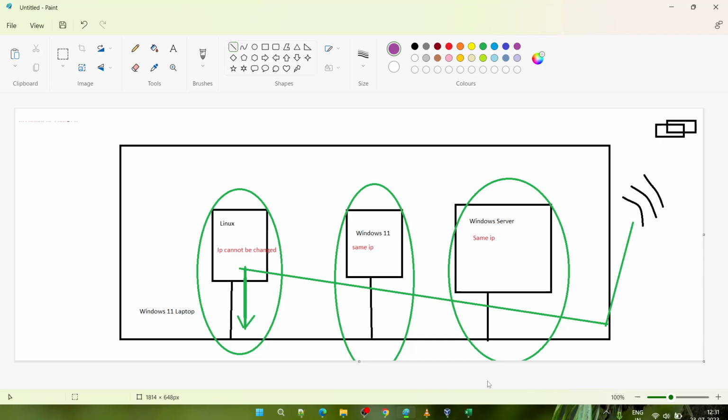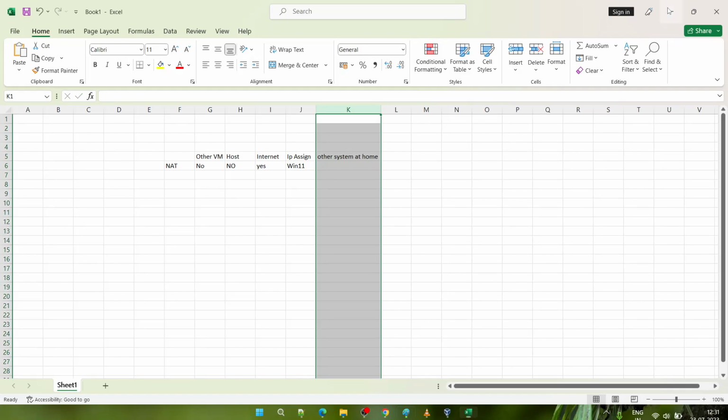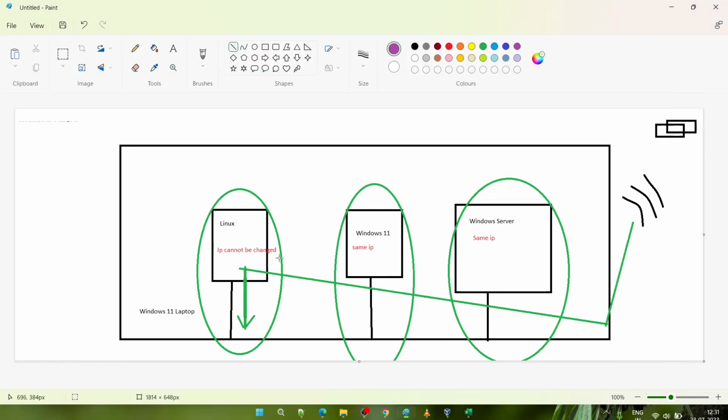Let me add one more, other systems at home. If you put this particular virtual machine on a bridge network, this virtual machine gets the IP directly from the router, through Wi-Fi.